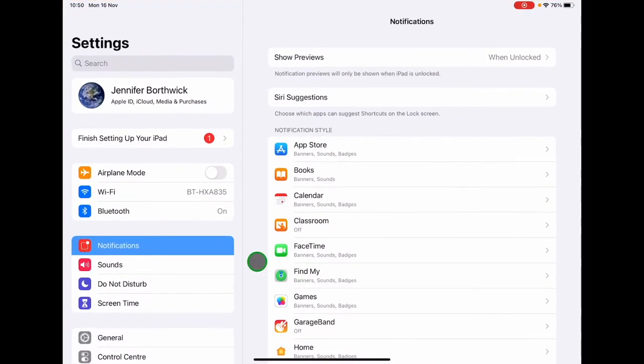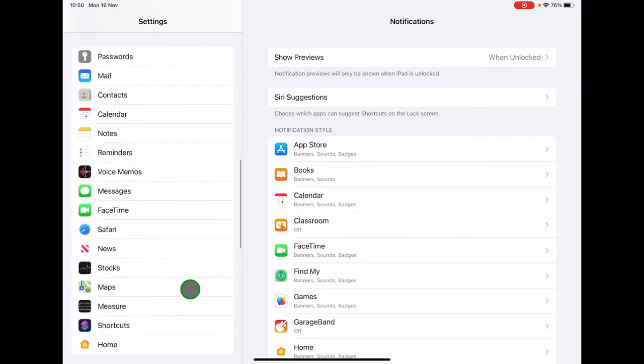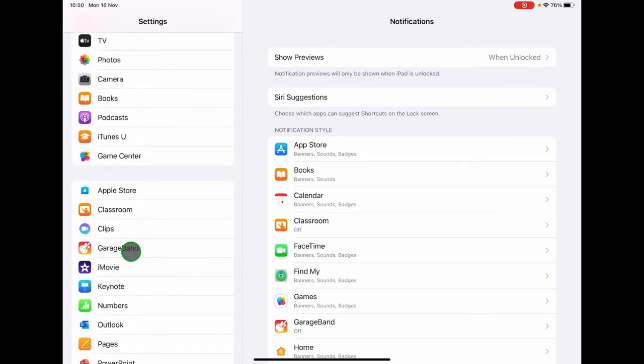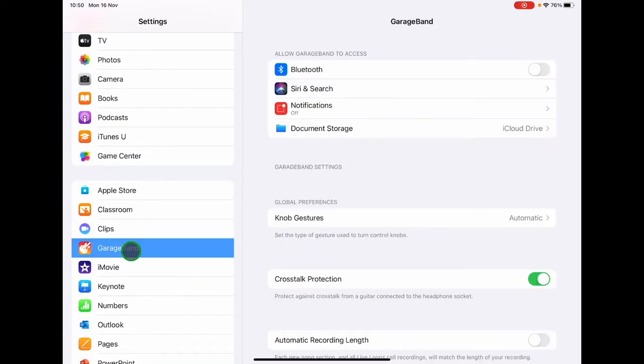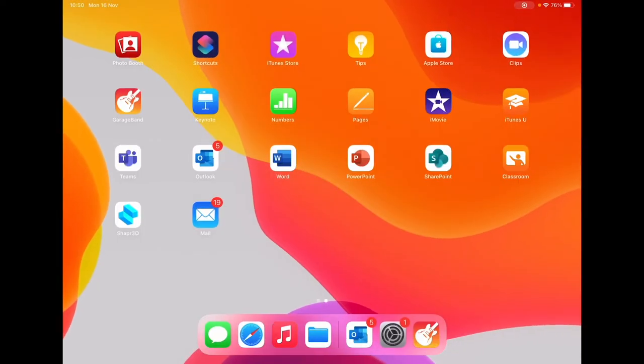Scroll down on the left until you find GarageBand. Select GarageBand. And then on the right hand side, scroll until you find keyboard note labels. And if that is switched off, you need to switch that one on and turn it green. Now you can return to your home screen and let's open the GarageBand app.